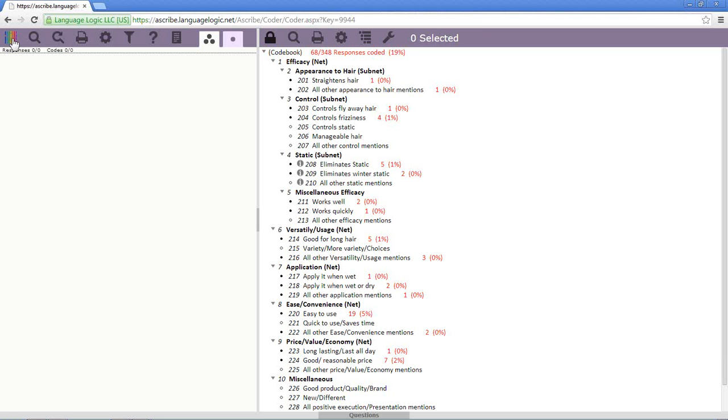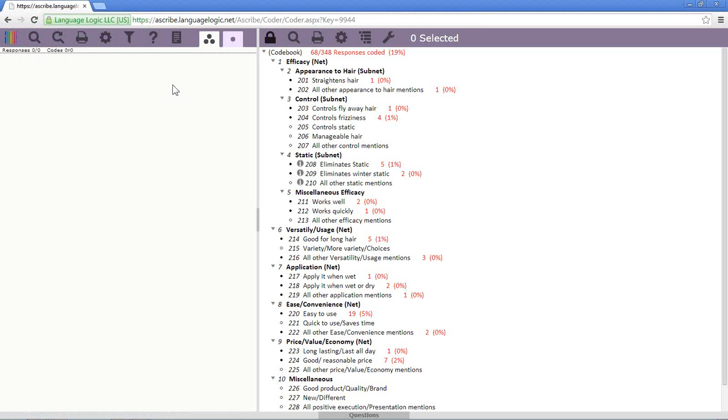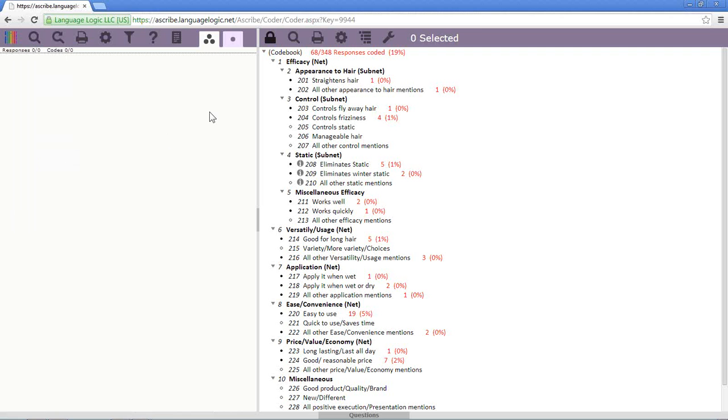And then the final thing to talk about before we get to the Codebook toolbar is our navigation icon. As Ascribe is being rewritten and made multi-browser compatible, we're updating the look and feel of Ascribe as well. One of the things we're doing is adding these navigation icons so that you can right-click on the icon and get to any other area of Ascribe. The right-click navigation menus are no longer in play in Ascribe Coder. So to leave Ascribe Coder, you will need to know about the navigation icon and click on it to get back out to questions or go to Supervisor Studies or wherever you want to go.